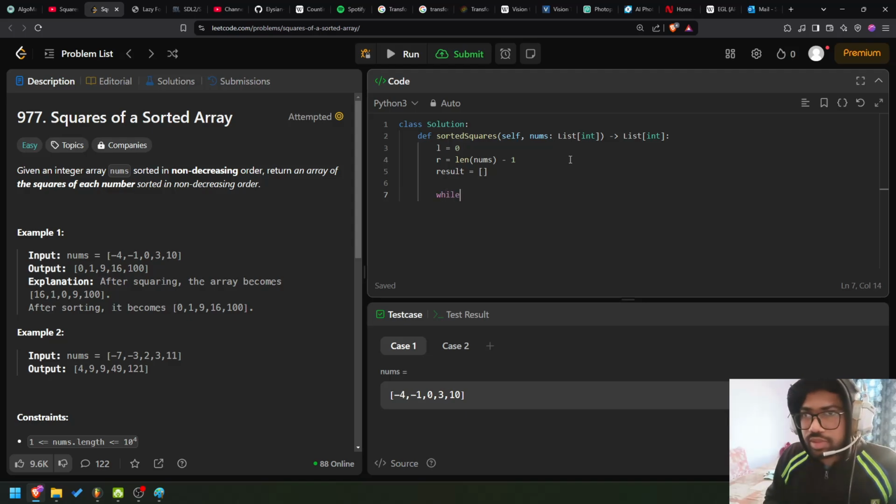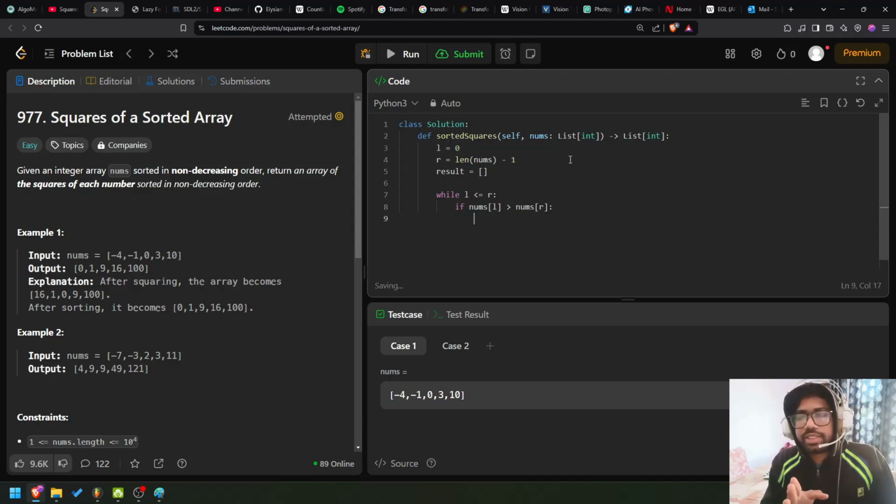Then we go while L is less than or equal to R. If nums of L is greater than nums of R, if the left side is greater, then we move the left pointer.